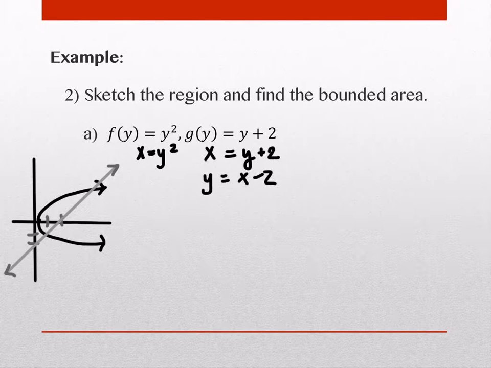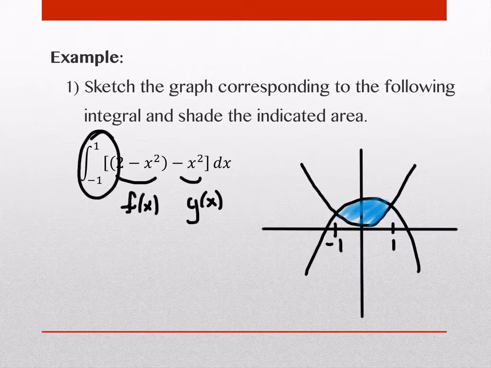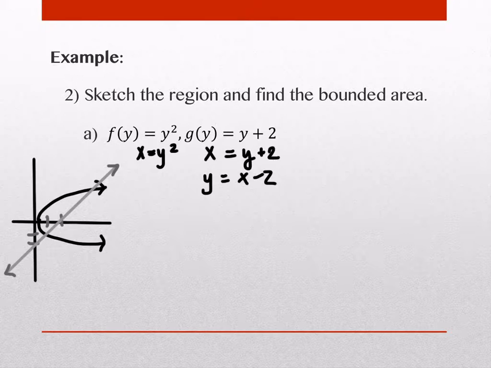Now, in order to do this problem, what you will notice, as opposed to this one over here, is that this one is already set up in integral form, right? Which meant you knew, even without graphing it, that we were going to start at -1 and stop at +1. Nothing tells us that on this graph, does it? So we actually have to figure out where these are crossing.